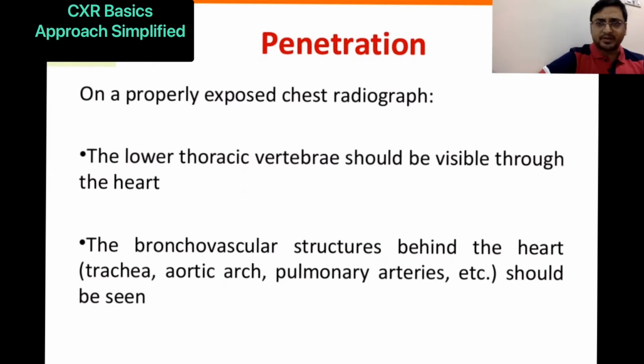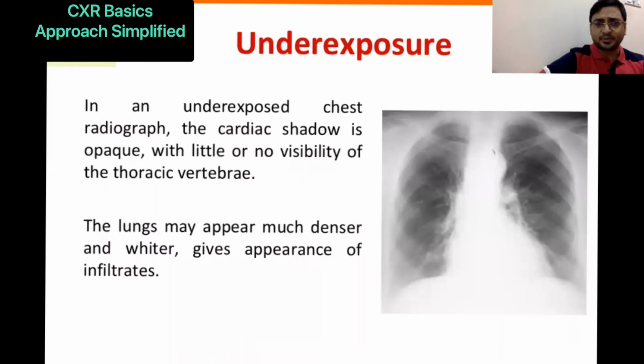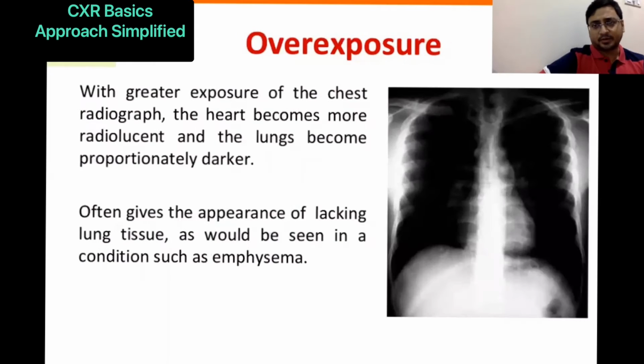Penetration is also very important to determine a good quality X-ray. On a properly exposed chest radiograph, the lower thoracic vertebrae should be visible through the heart, and it is just visible actually. The bronchovascular structures behind the heart should be seen. So in case of an underexposed chest radiograph, the cardiac side is opaque and you cannot see this structure that normally should be seen. So this is how you can define a good quality X-ray also.